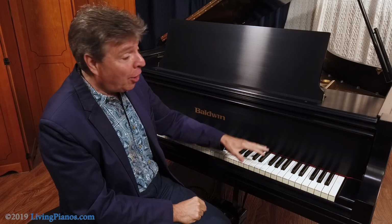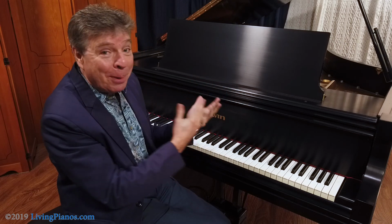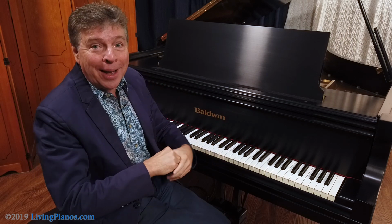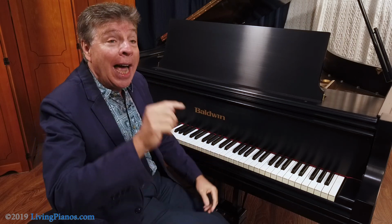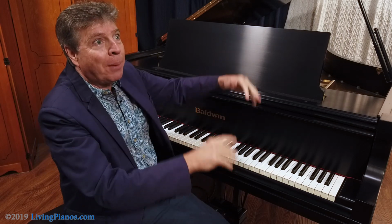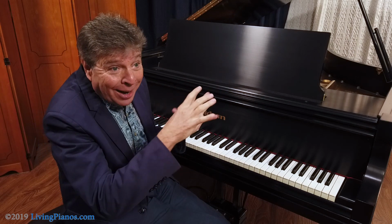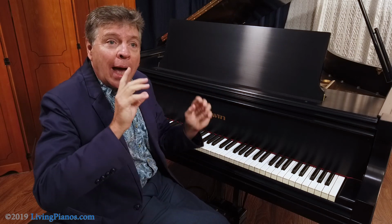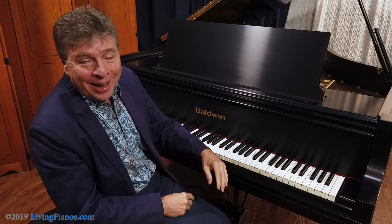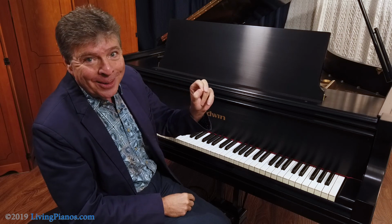Interestingly, my personal piano is an SF-10 Baldwin from the same period as this one, and I could own any piano. Before I had my SF-10, I had an SD-10 from also the same era. But when I moved away from my live-work loft, which had the 20-foot ceilings, I went down to a smaller piano. And I'll tell you what my piano was before that one. But first, let's start with some music. I'm going to play for you the first two movements of Bach's Toccata in E minor.